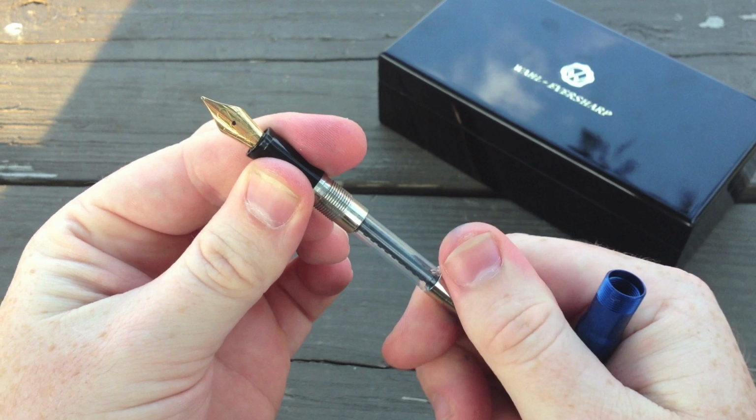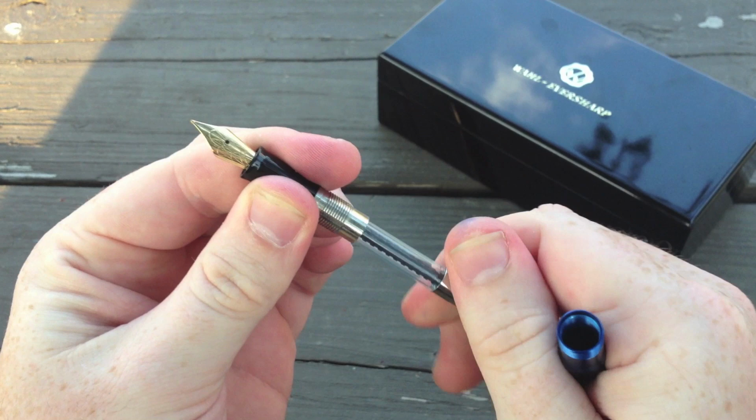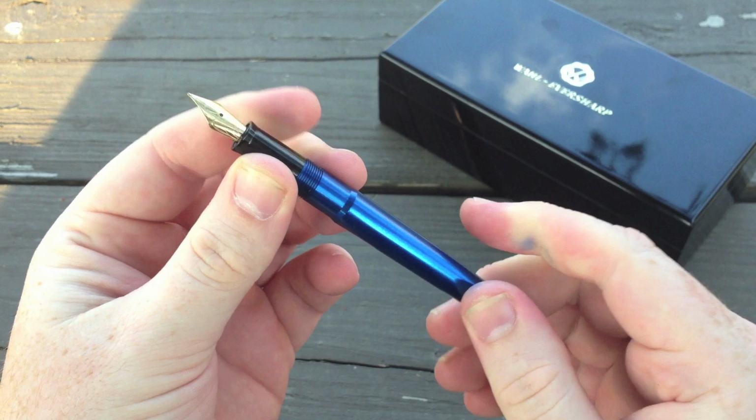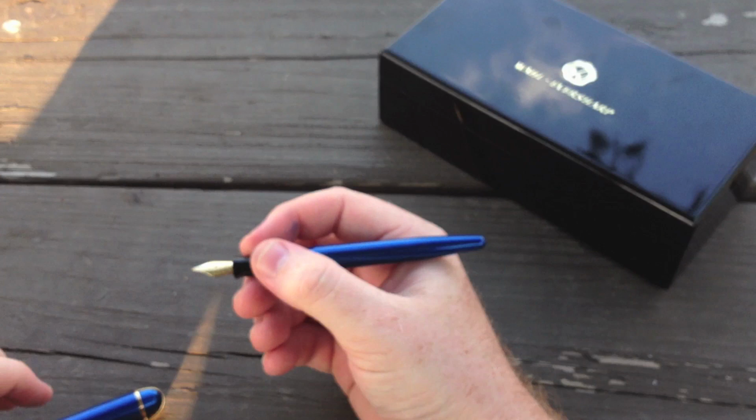Now, the Technik and the Award collection are the only ones that feature barrels that remove from the section. The other pens have about a third or a quarter of the rear of the barrel that unscrews. This means that only the filling knob of the converter is exposed, and if you wanted to use a cartridge, you have to use a Waterman long style cartridge.